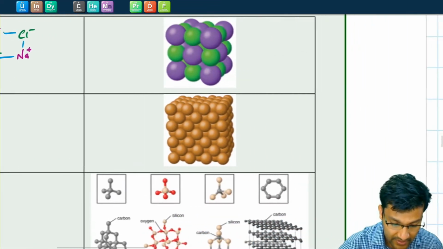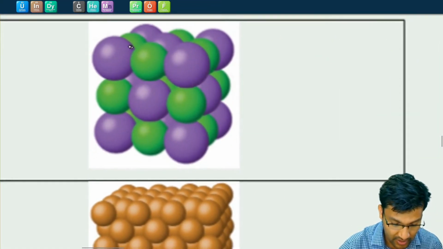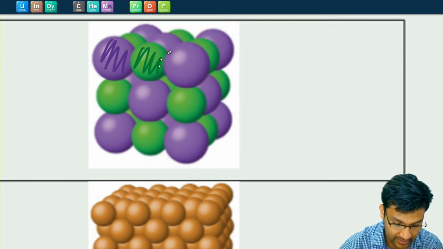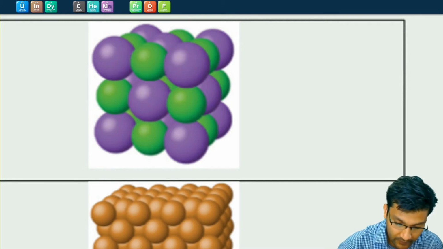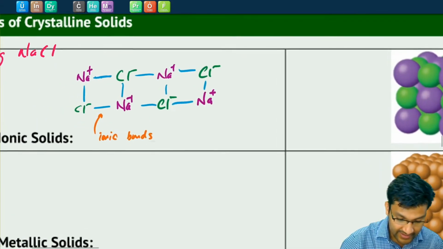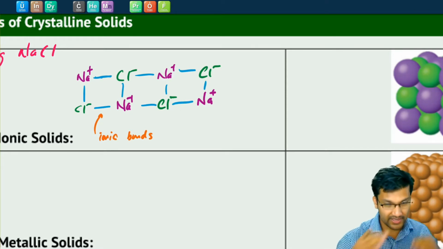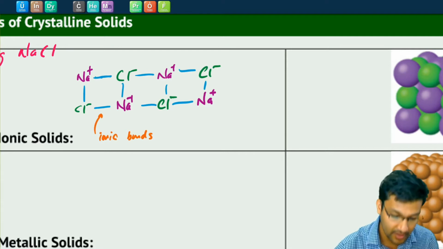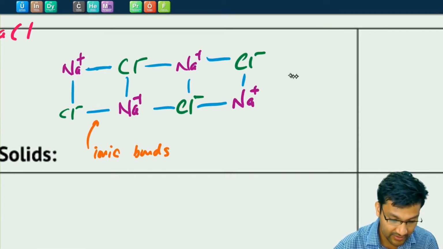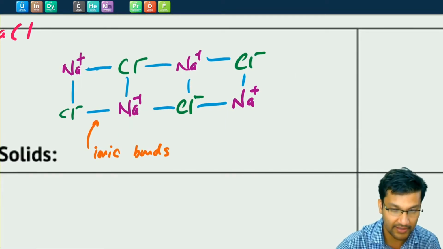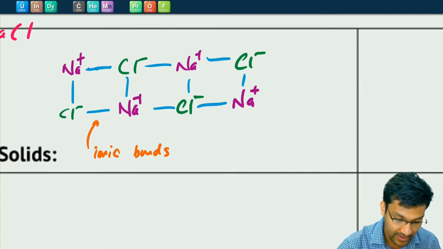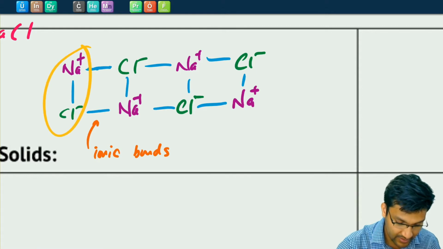So here's a 3-dimensional structure of the same thing I was trying to draw. We have one ion here attracting another ion here, which then attracts another ion, and that repeats over and over again. So that's it for ionic crystals. The exact shapes that these ions can take, we'll look at a little bit later. But for now, just know that in ionic crystals, the ions attract each other, and the pattern keeps repeating, right?